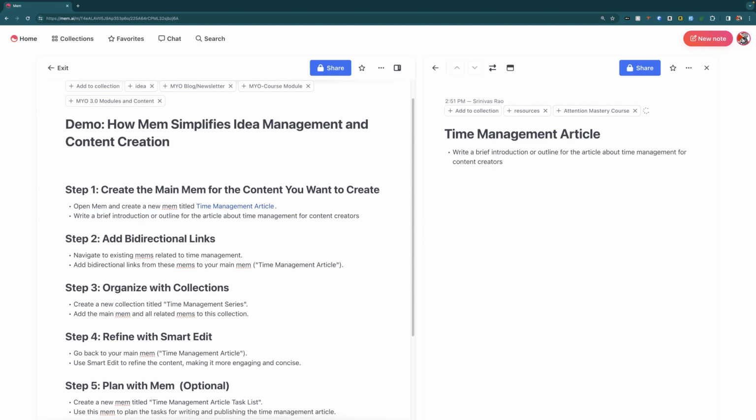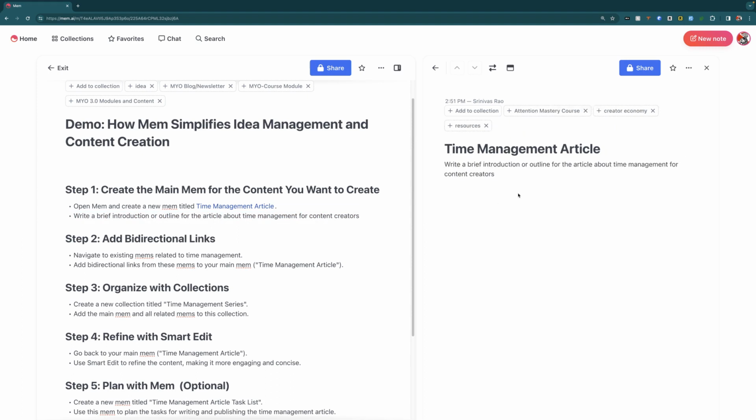So the first thing I want to do is paste this here. Now you have a couple of different ways this could be done. So I'm going to get rid of the introduction thing here. And instead of brief, I'm going to say a 5-header outline. One of the key things with any AI tool is specificity. The more specific you are with your prompts or your descriptions of what you want the AI to do, the better the results are going to be. And I'm just going to say 5-header outline with bullets for the article on time management for content creators.